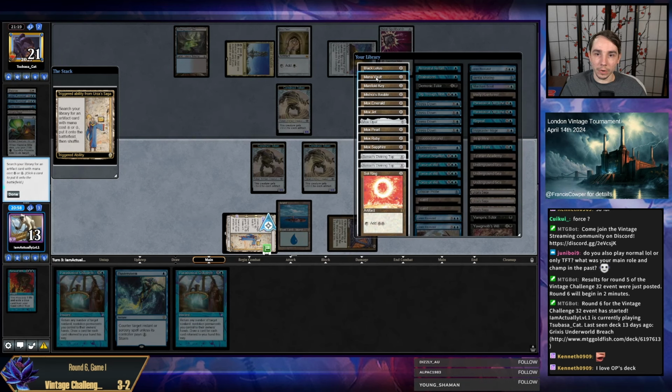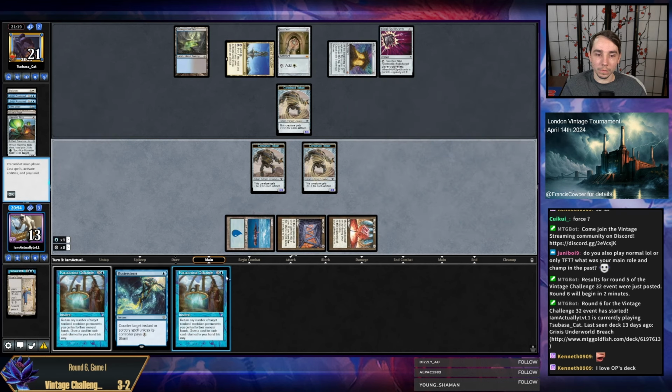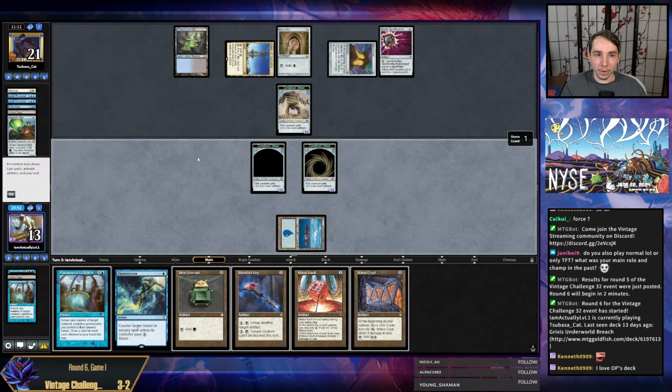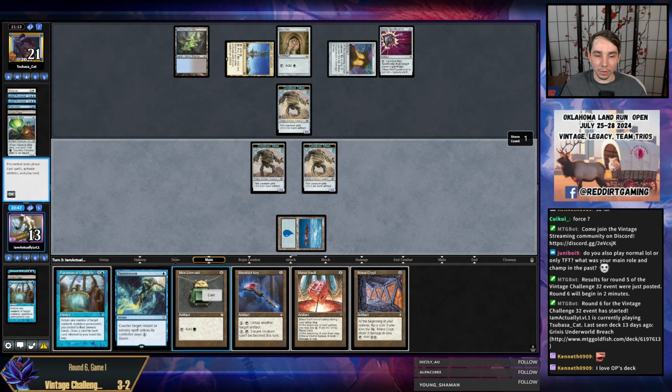I think I still want to go Mana Vault PO. They have one Tundra in their hand and one Unknown. Okay, so this doesn't let us PO, but it's not too bad either.